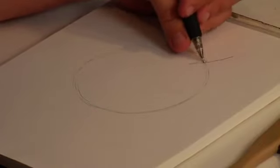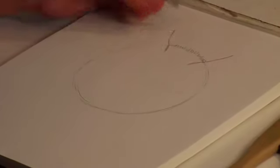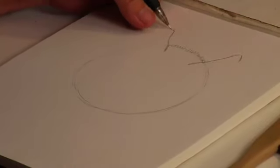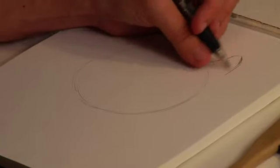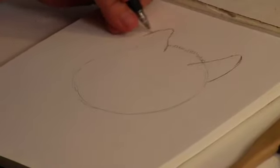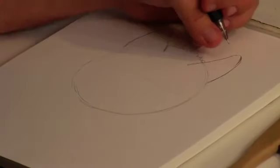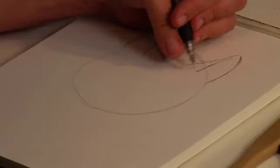Now the ears start below the top of the head, generally from this angle. We want rounded tips, not too pointed, or you get a cat-like appearance. Then they come almost to the outer edge of the head. The inner line widens as it gets into the main part of the head.